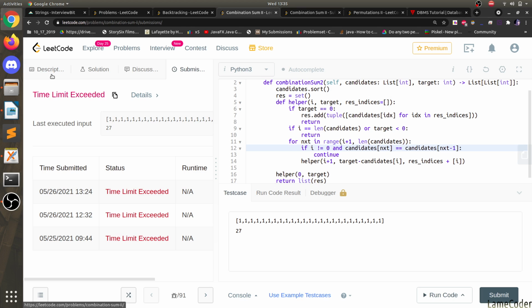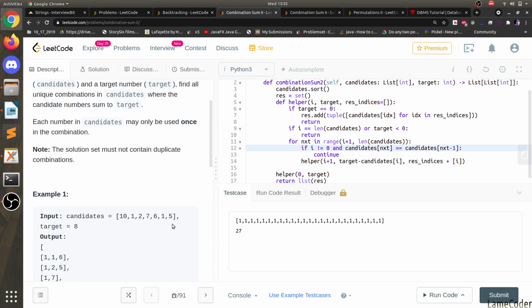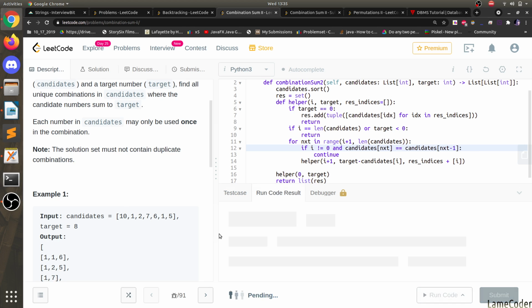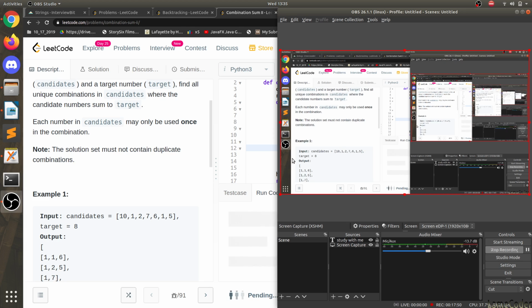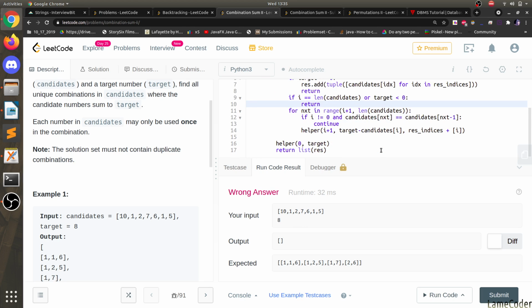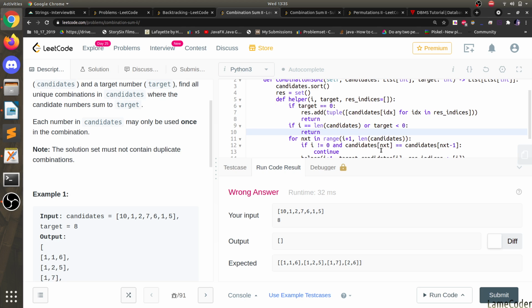I'm not sure whether it worked or not, so let's try it on another input. Okay, this time it might work. Wrong answer. It is always returning nothing, like target is never 0.